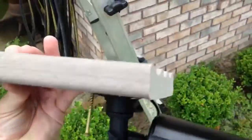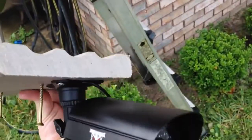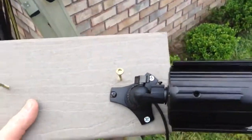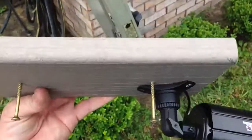This is a piece of composite deck material. It's got like a 25-year lifespan. It doesn't rot or anything. It's man-made, and also you don't have to paint it.